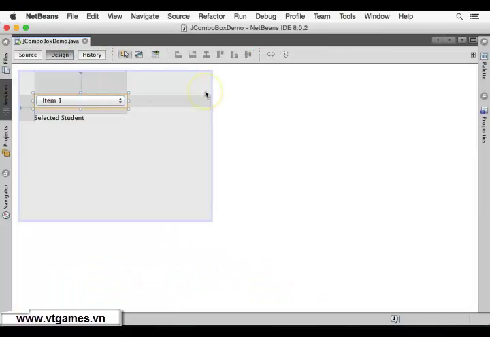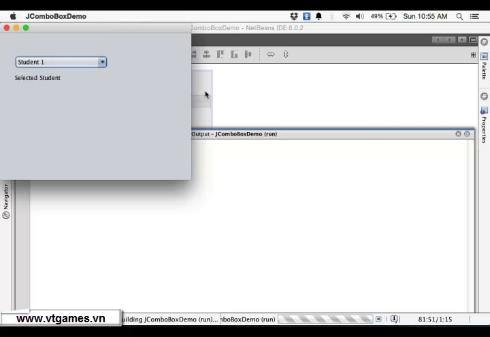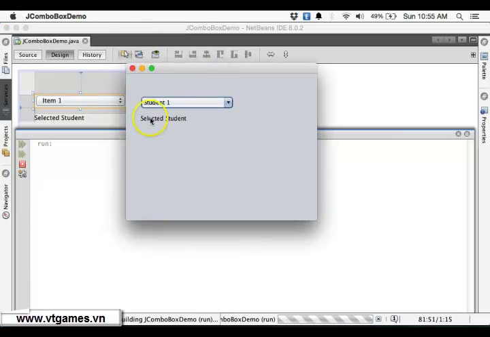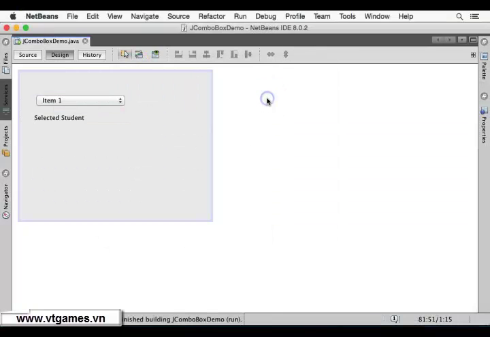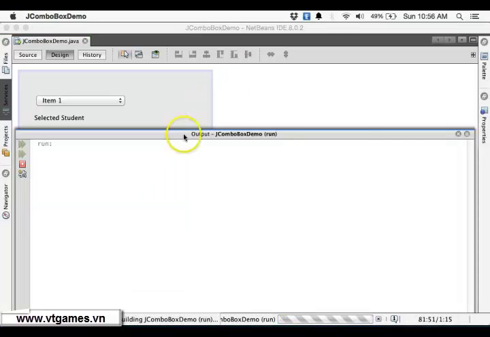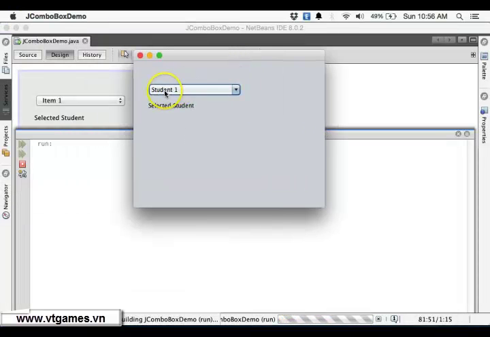So if you run this one by pressing F6, you'll see that by default it doesn't select any student. Even though you see student 1 over here, if you select again, it's going to be student number 1. Select again, student number 2, then student number 3. Even though you see student 1 here, it's not handling this event yet.